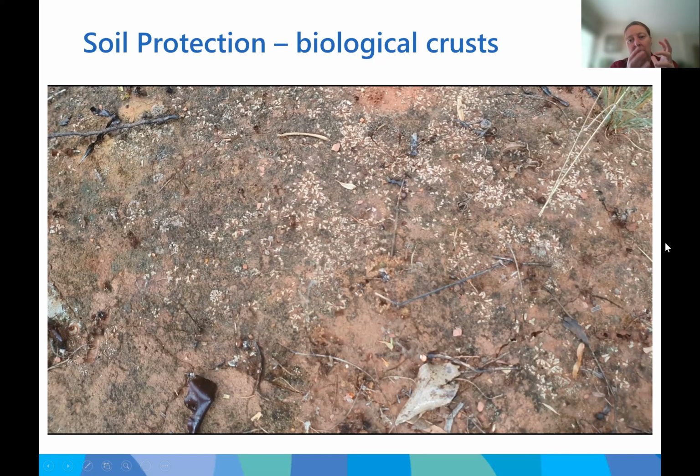So this is actually quite a diverse picture of biological crust that we've got here. So it's likely to be quite an advanced biological crust. And as I mentioned before, we've got the photosynthesis happening, and so we see that with the greenness as the landscape starts to turn green. These organisms are starting to accumulate nutrients, and they're also supporting the capacity of the water to start breaking through those more physical crusts and start to enter the soil and create that space where more life forms can really start. So these processes happen really slowly, but they're a really valuable part of the protection of the system and the expansion of environments that life can sustain itself.